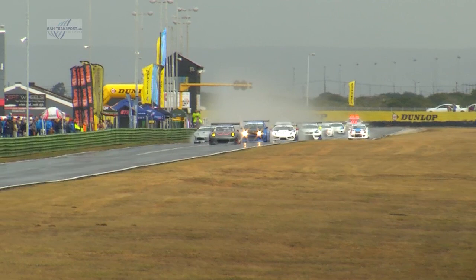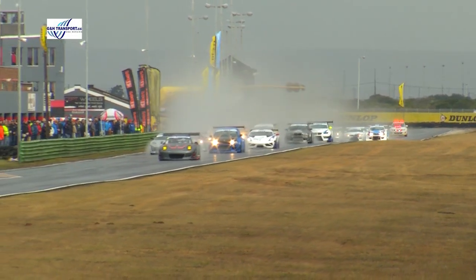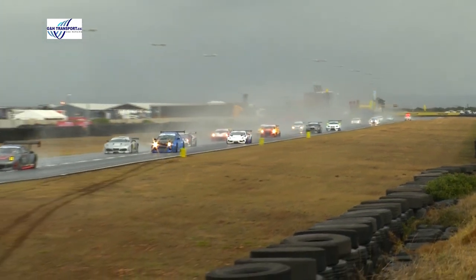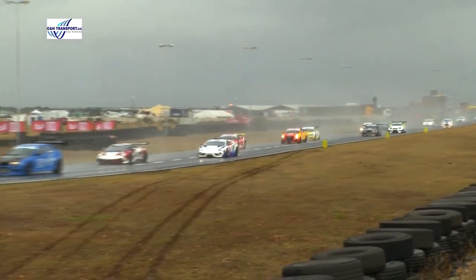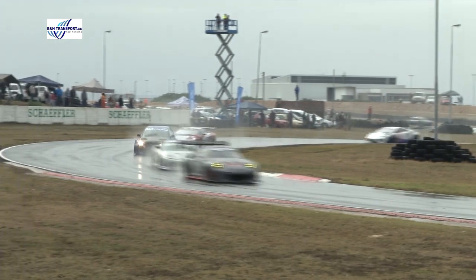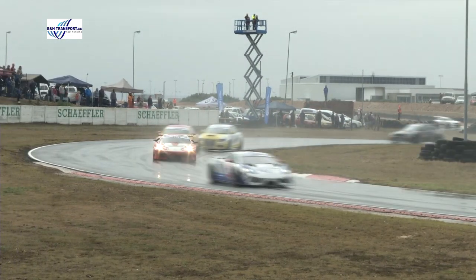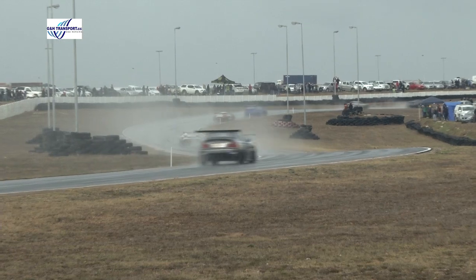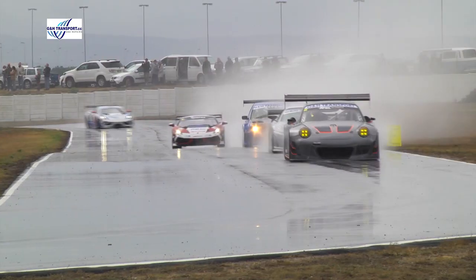Lights go out and we head down towards turn one. Have a look at the Porsche pulling away — look out for the back end of the field because Aranjis at the last minute has decided to put the Aston Martin back in the truck and pulled out the second of those Lamborghinis, of course because it's got all-wheel drive. This is what the crowd have come out to see. These cars in these conditions — yes you have the electronic stuff, the traction control and everything, but still you've got to handle all that horsepower. At the moment they've made it through the first couple of sectors, and you can see the Audi there of car number 22, that's Nick Davidson getting in all kinds of sideways, so a long race ahead for these guys.